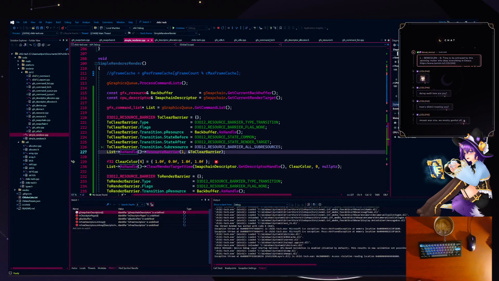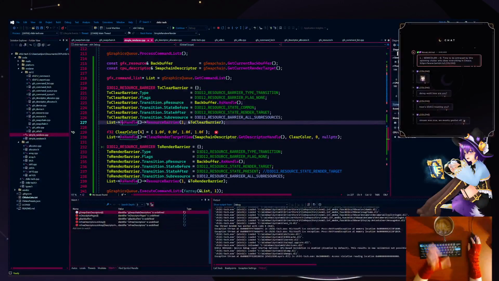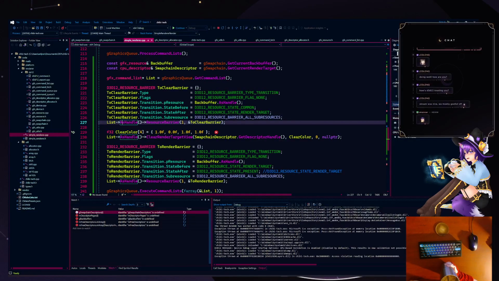Stream was nice. We mostly gift off. Sounds like a fun stream. I'm doing well. I'm glad you're doing well too. D3D12 is steady progress. I was gonna start on just GPU visible descriptors tonight, but it's mostly been a lot of refactoring.